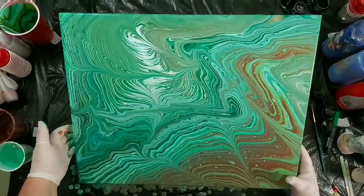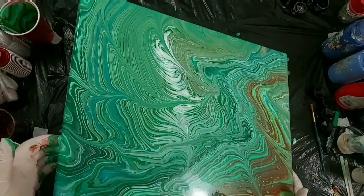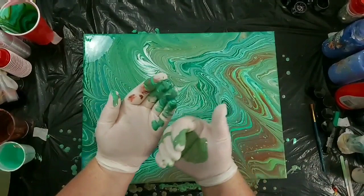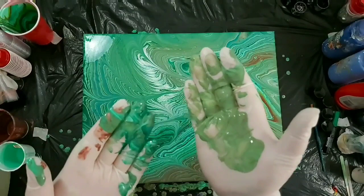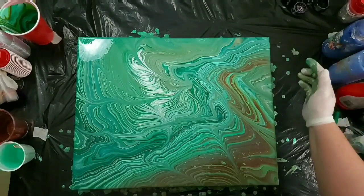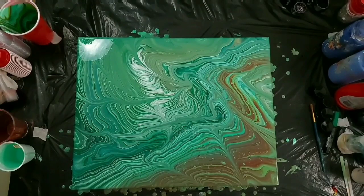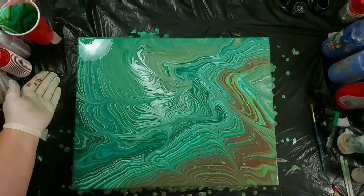But even if I liked what it is now, there's not too much paint on there that it would crack or turn out not so great. And there's a good example of different areas of the painting, how the paint mixes. So, all right, while that was sitting there and seeing if any reactions happen, I felt like there was too much brown on one side, so I wanted to tilt that off, and too much green on the other side.